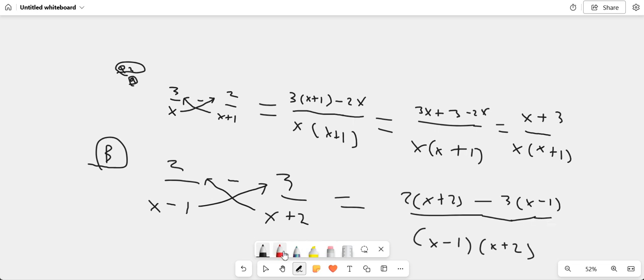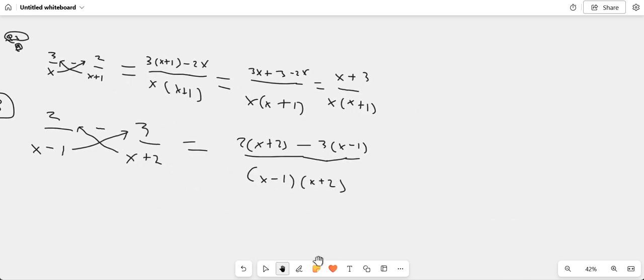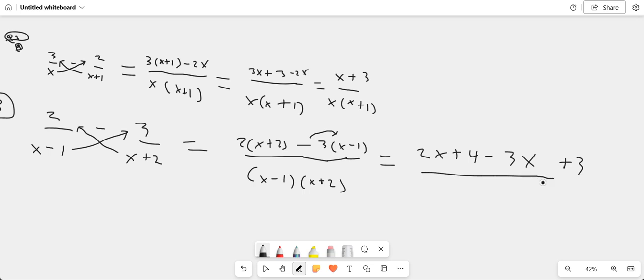Cool. Now, from that, what can I deduce? What can I say from that? I can say quite a lot, actually, yeah? What I can say is that I'm going to expand the brackets here. So expand the bracket 2 times x here. That's 2x plus 4, yeah? And then minus 3, remember, when you expand this, you're doing minus 3 expanding, yeah? So minus 3 times x is minus 3x, yeah? And then minus 3 times minus 1, yeah, is plus 3. You get it? So you're doing that essentially as well. X minus 1 and an x plus 2, yeah?